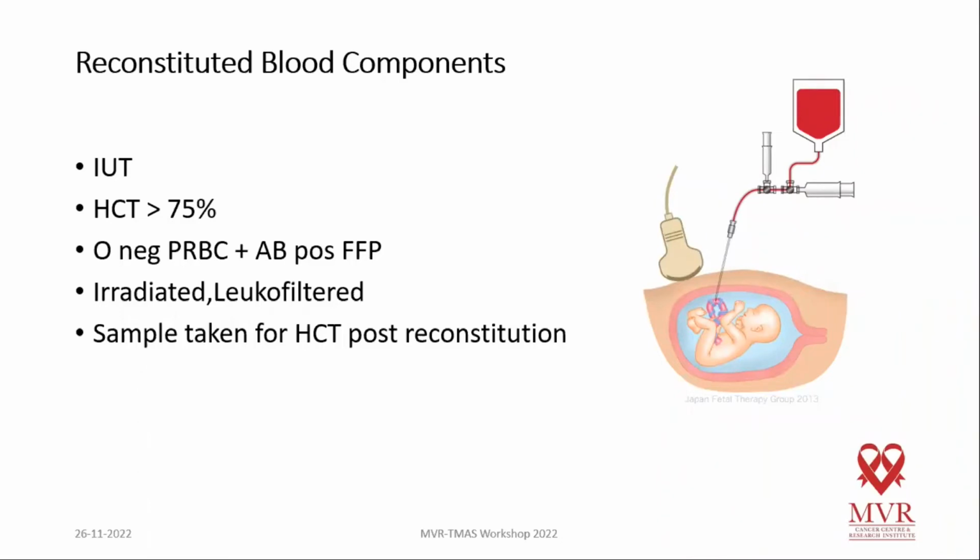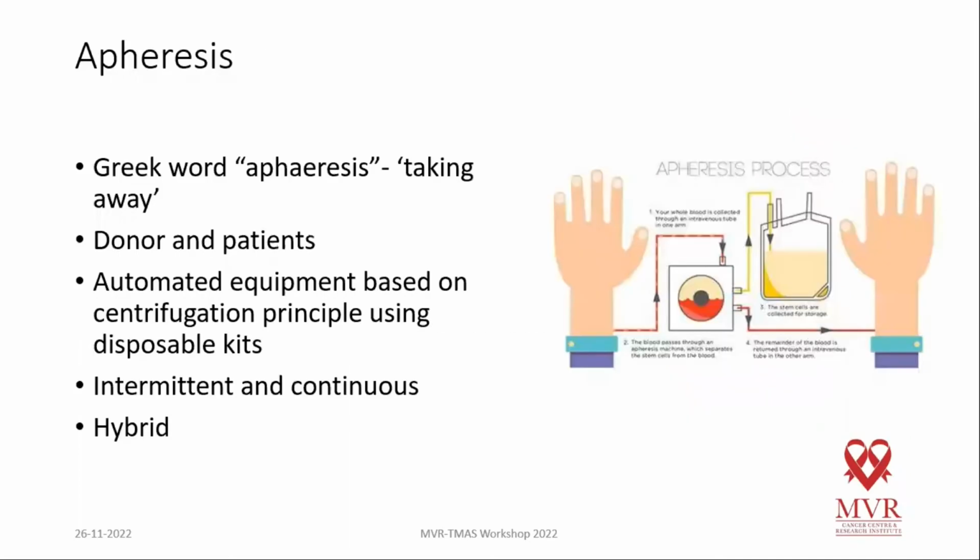So it's not easy to create an HCT of 75%, because complete removal of all the additive solution is not that easy. It has to be done by a person with expertise, because you might feel that all the additives will come out, but they won't. So practically, even sometimes you might have to redo it to get the ideal composition. Next, coming on to apheresis.